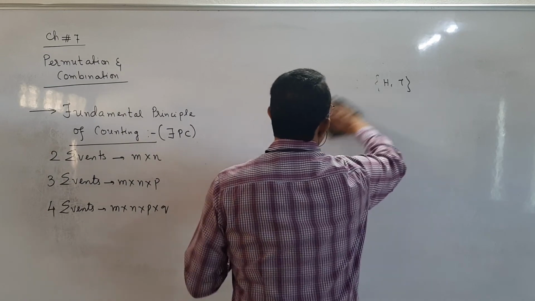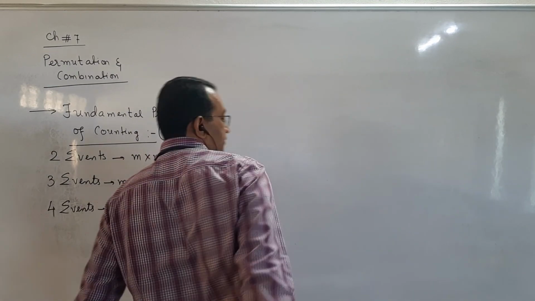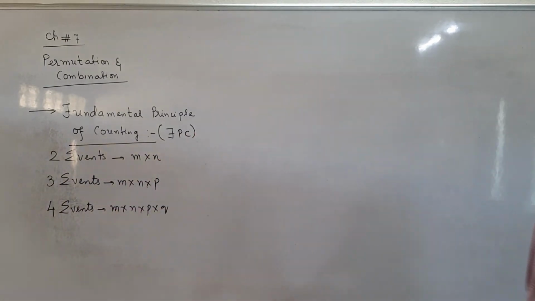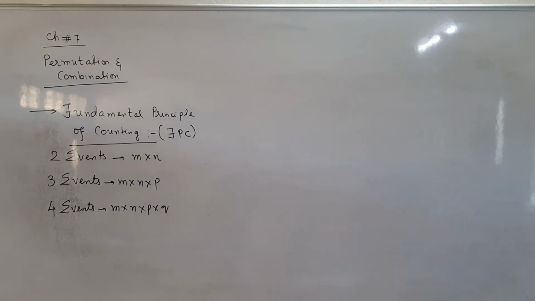Now, students, the last sum of exercise 7.1. There are 5 different color flags. Using these, how many signals of 2 flags can be formed? Now, signals of flags are used in Olympics.